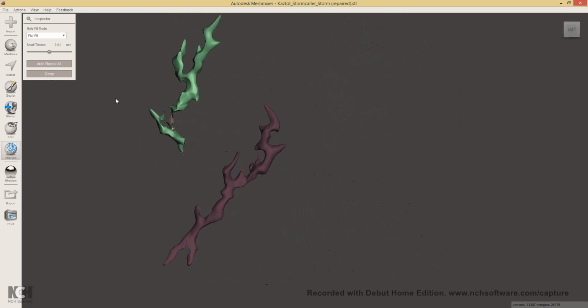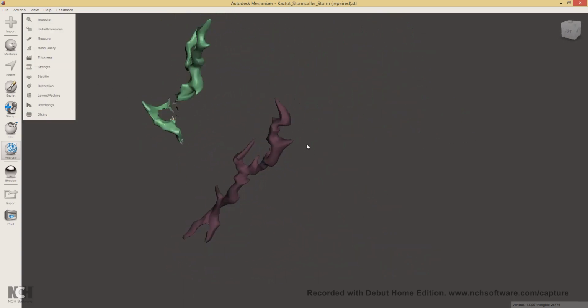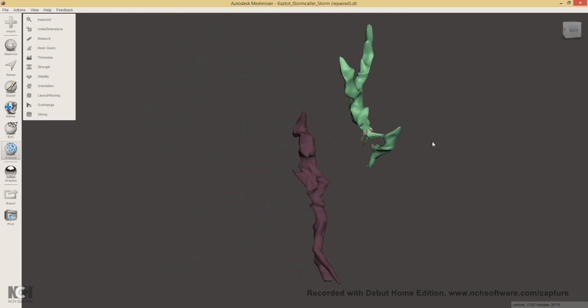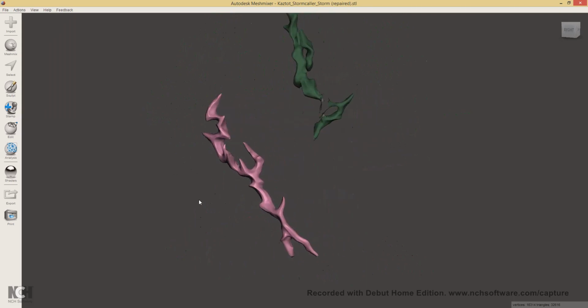Notice that this has separated into two pieces. That's not particularly a problem, but it depends how you would like to print. And now if you want to use this externally, you'll just have to select it and export it.